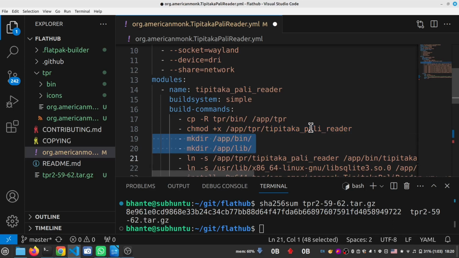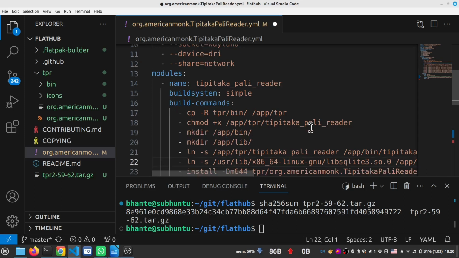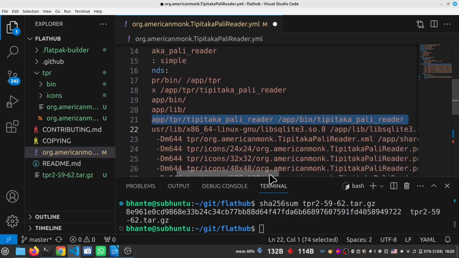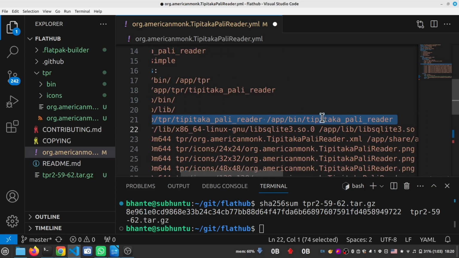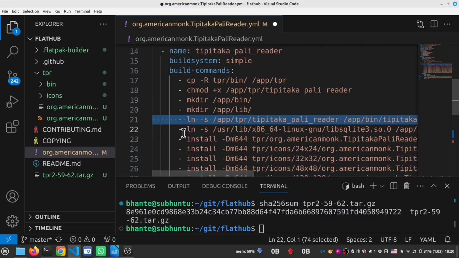And then it's going to make 2 directories for lib and bin, and it's going to make a link. I think it's called the link file. It's like a shortcut type of file, and what it's going to do is make a link file association with the bin for that file, the executable, and it's going to do the same thing with lib SQLite 3.